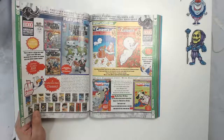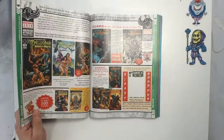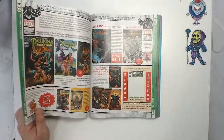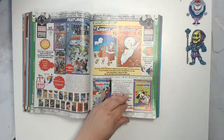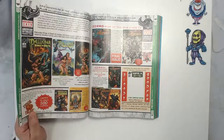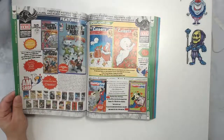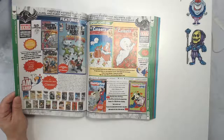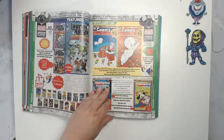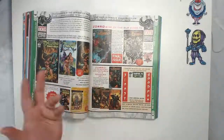What is this? American Mythology. Yeah, just a very weird little company that puts out some weird stuff. It's just, again, all over the place. Laurel and Hardy, Casper the Friendly Ghost. And it's just strange that you see some of these books. Laurel and Hardy looks like a kid's book, but they have limited edition variants for $10. I don't know. Some of the thought process behind some of these books is just crazy. Zorro.